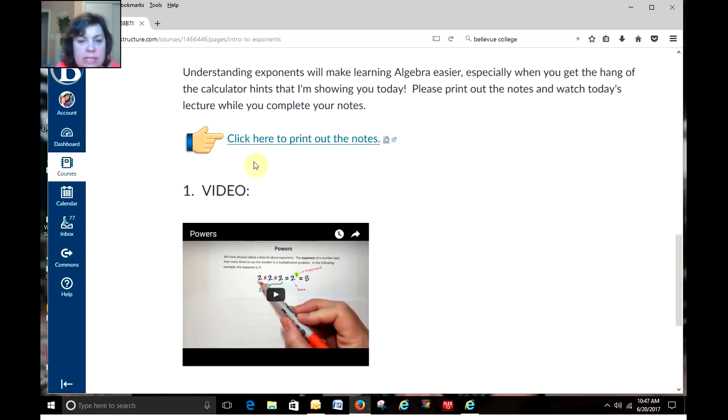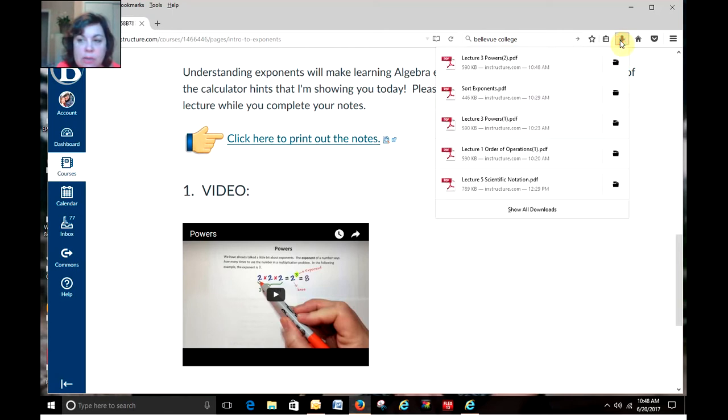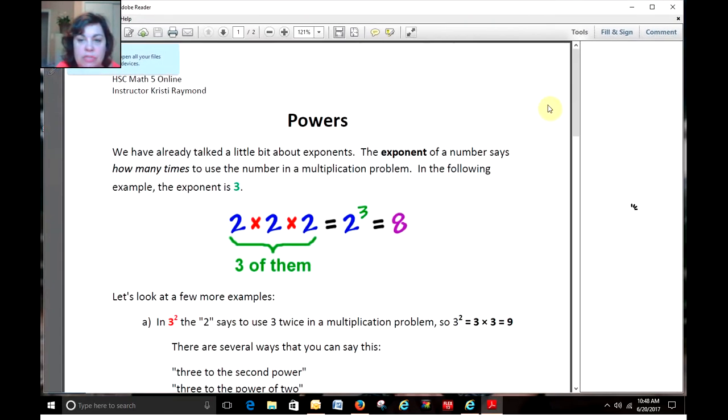And then when you get to the end of it, it's going to have a hand icon here that says click here to print out the notes for the day. Every time you see that hand, that means that you need to do something there, and it usually means print out. So you're going to click on it, and hopefully you all know how to do this. If you're taking an online class, you have a little bit of computer skills, and then you would go up here and download the lecture notes for the day.